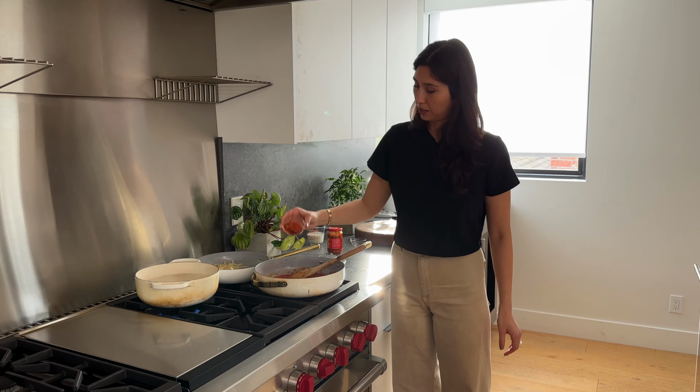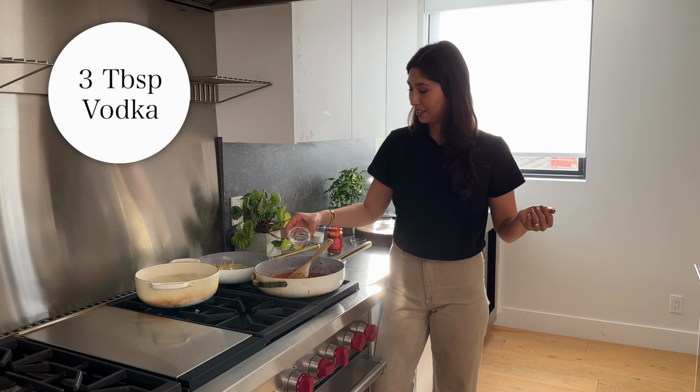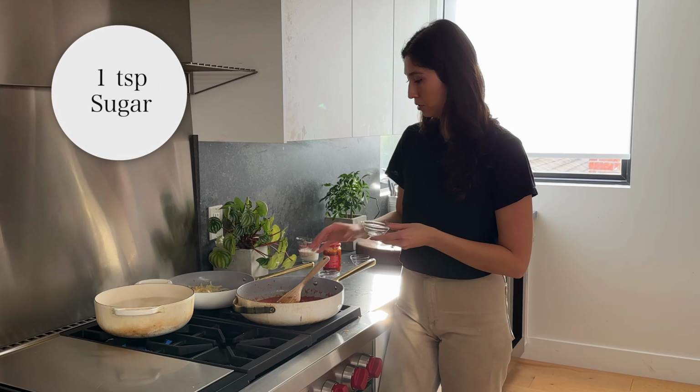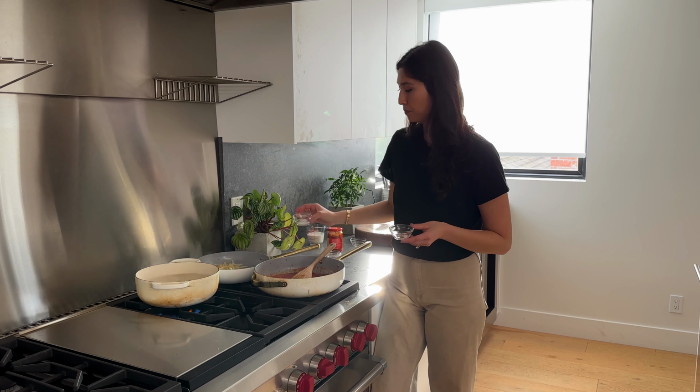All right, put the paste in. We are adding vodka because it is a vodka sauce after all. And then a little bit of sugar. Sugar balances the acidity of tomatoes. So I always add a little bit of sugar in a tomato sauce, and then some salt.